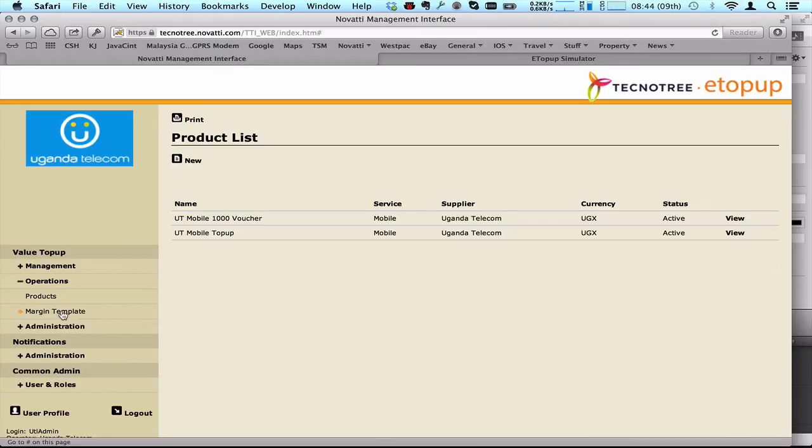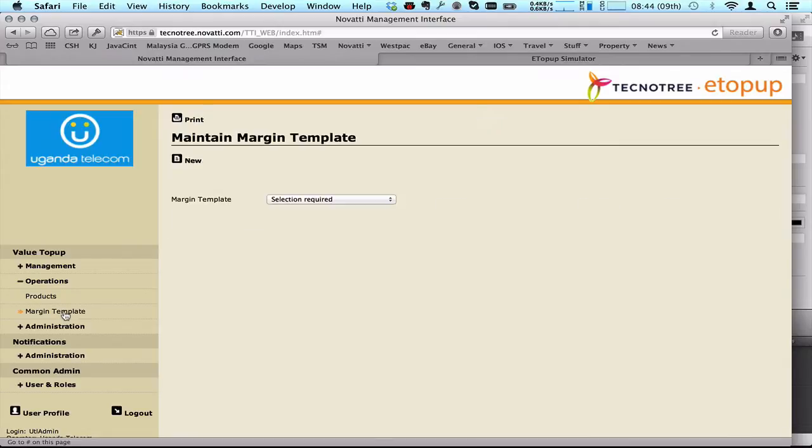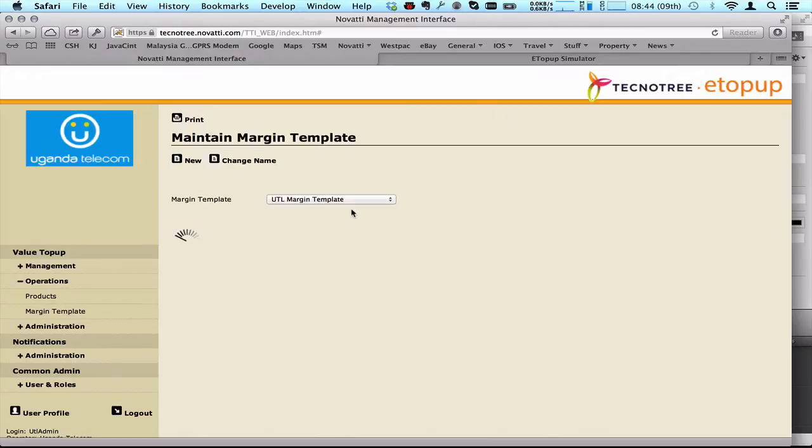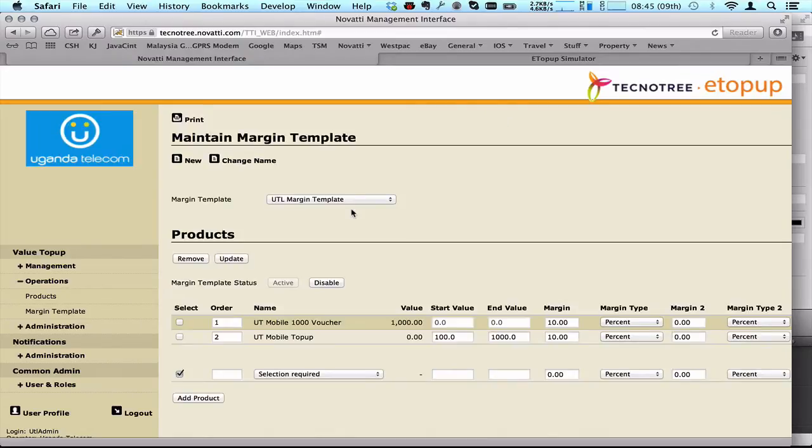The other relevant thing here is the margin template, where we configure the margins. You may remember that we have 2 different margin configurations. One, which is what we call the margin template, and one is the commissioning template with the multi-currency. At the moment, I've only set up the more basic margin template because we don't need to have the multiple currencies in this one anyway.